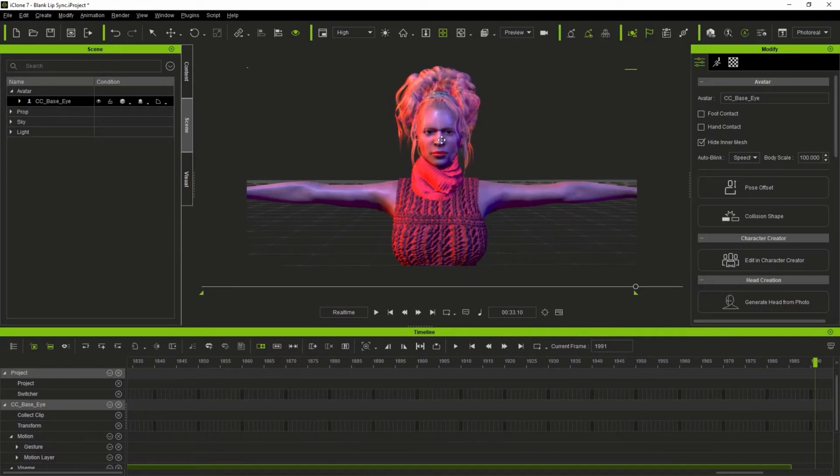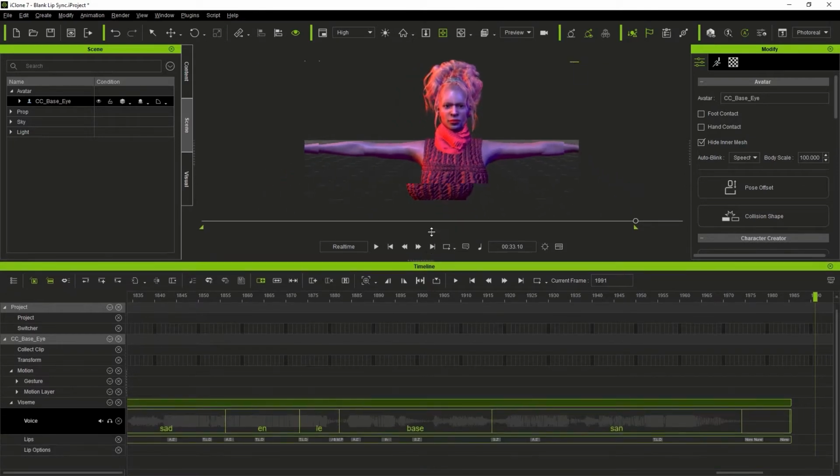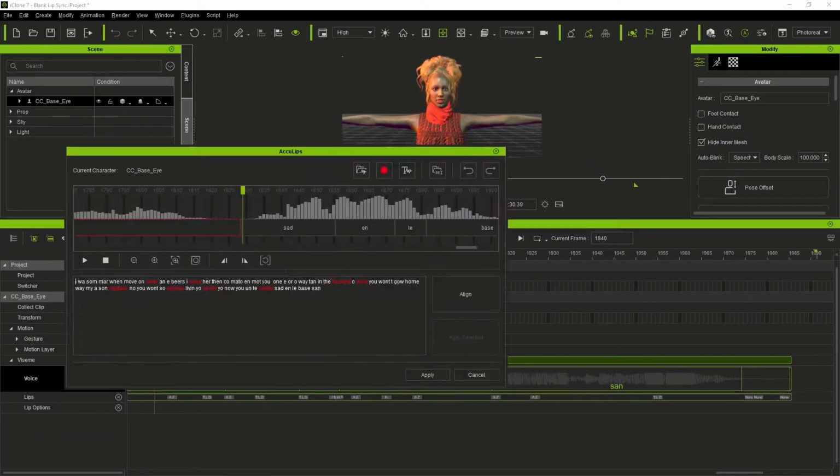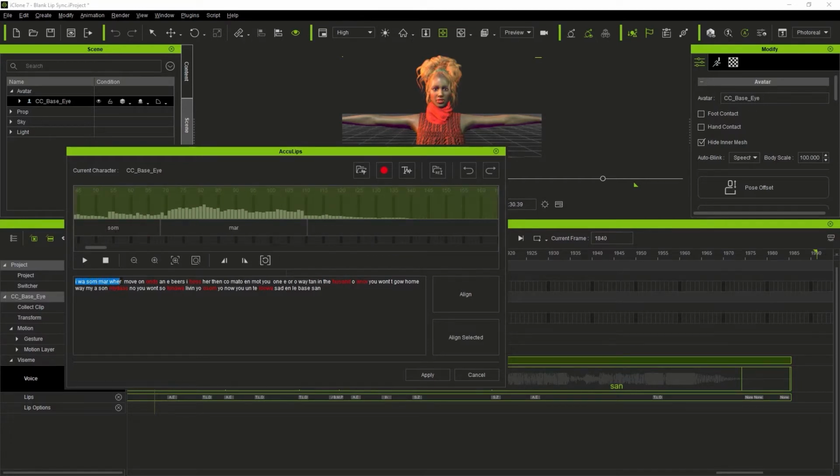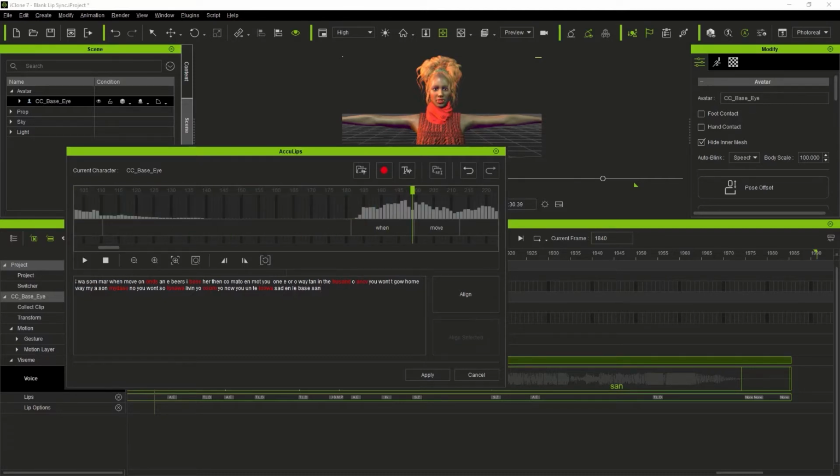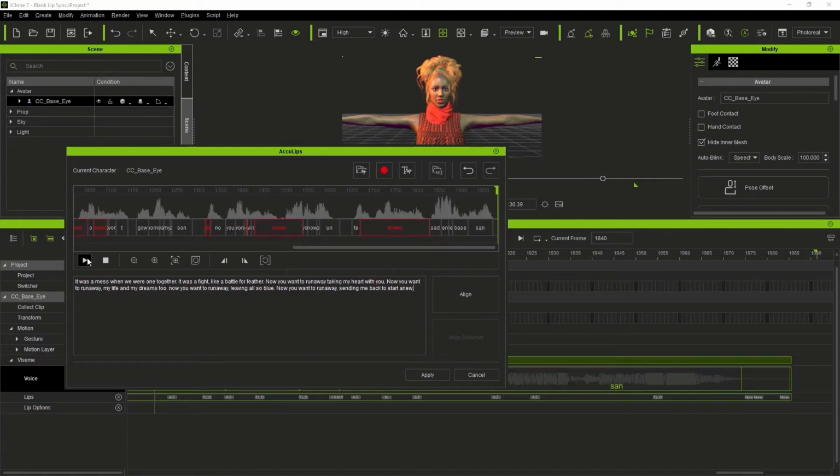But you see the text or the lips are still very off, because I've not done any form of alignment. So that is the process you have to go through. And the words are wrong. It says, it was a mess when we were once together. So I will type it here. I typed all the text that she is singing, or she wants to sing. This is what I have here, and I'm just going to apply this text. Then I'll continue the process.